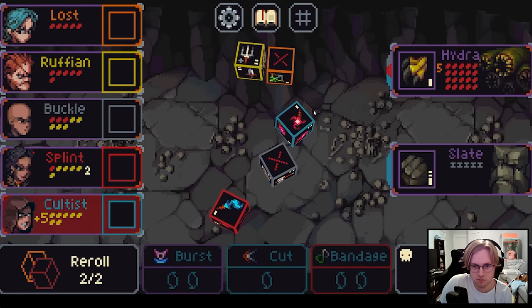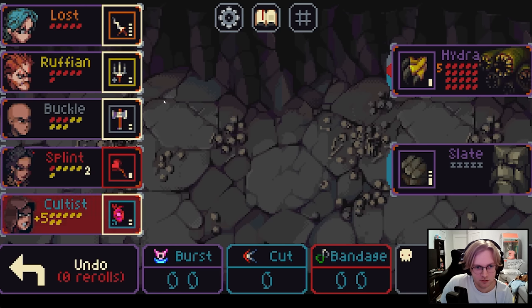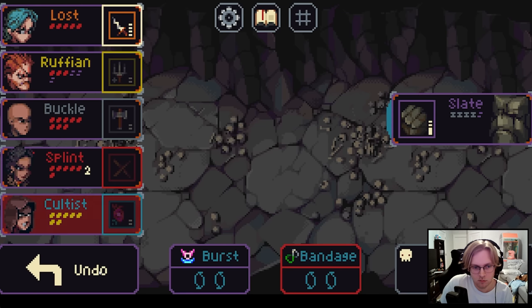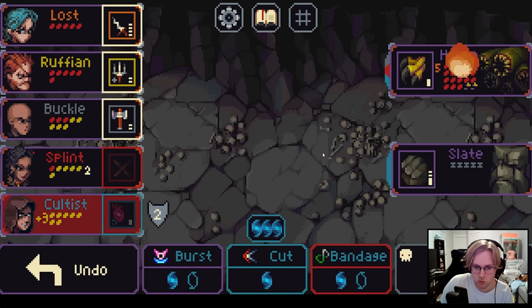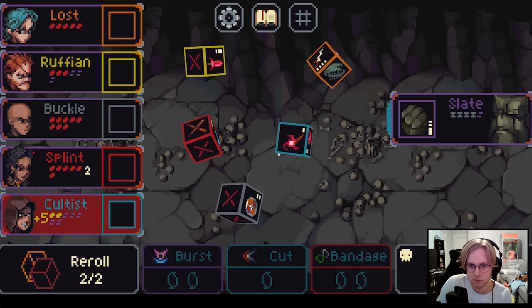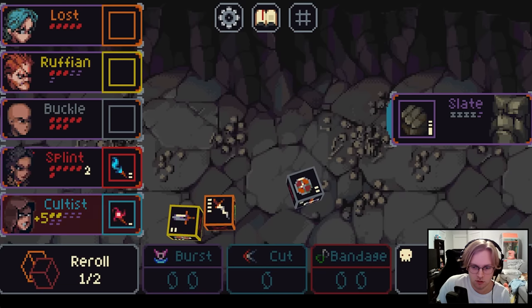But now we just want to kill the Hydra. Looks like we're not killing the Hydra. Actually, we can. Cultist lives. And then let's see, that's one attack, two attacks, three, four.